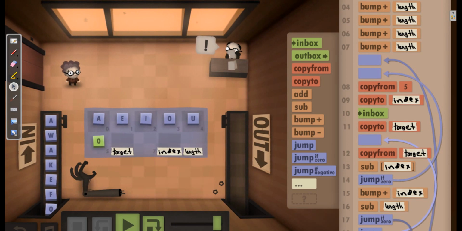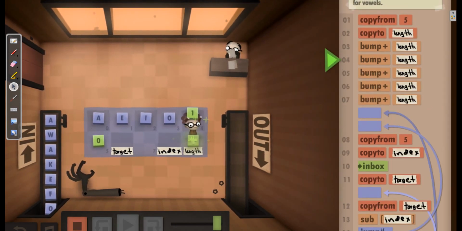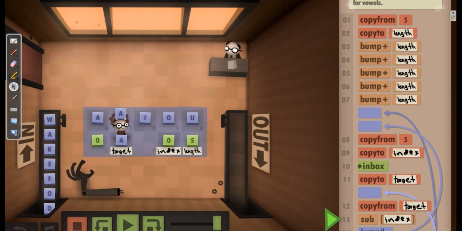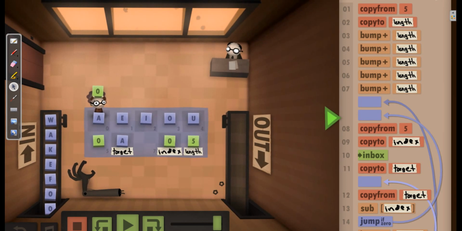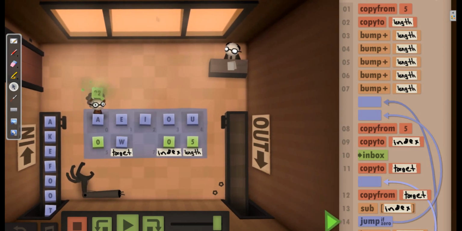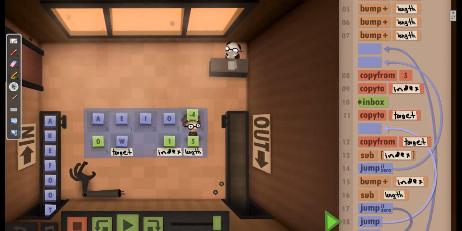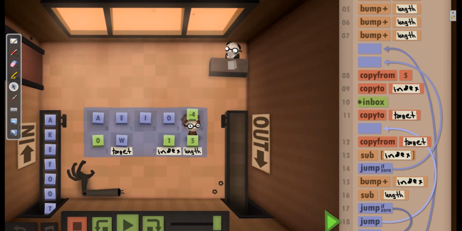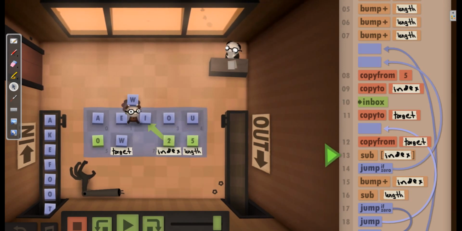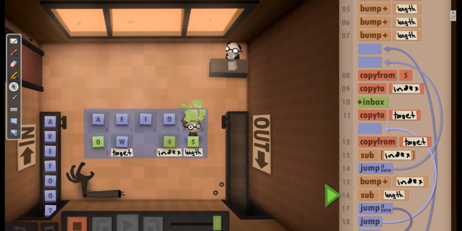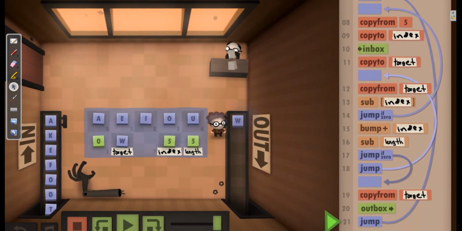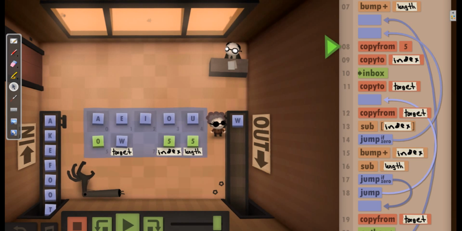Alright, so let's try this, see what this does. A should fall out, so that gets us our 5. Copy our 0 in the right spot. A is our target. Copy from target, subtract it. It's a 0. So we're not going to use the 0. We're going to copy from 0, reset that, grab the W. That's our new target. Now here, it's not an A. Bump. Wait, what? No, don't subtract the length. Oh yes, we're testing that to see if that's in bounds. It's not 0, so we're going to keep going. Grab the W. It's no. Grab the I. No. Grab the O. No. Check U. No. That's a 0. So we're going to get our target and output it, and then we start over. Great. So that should all work now.